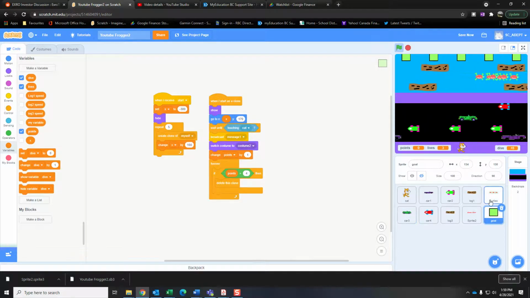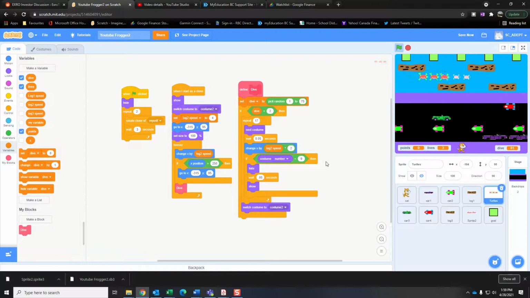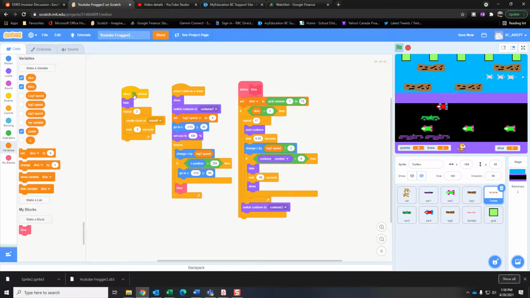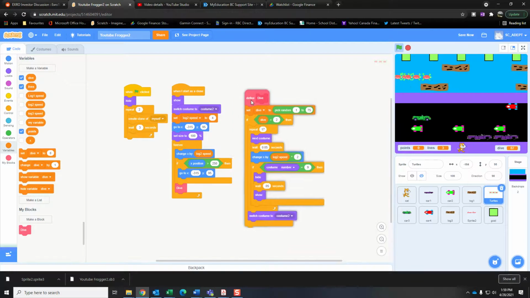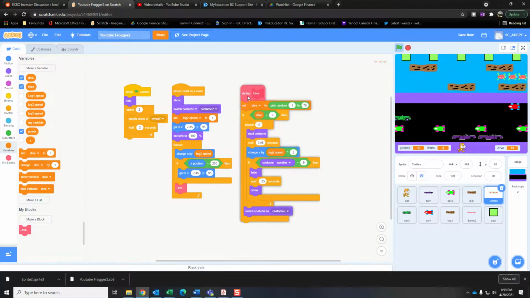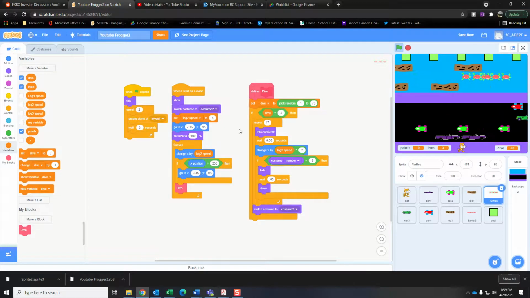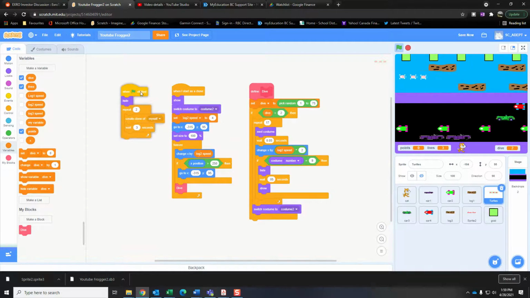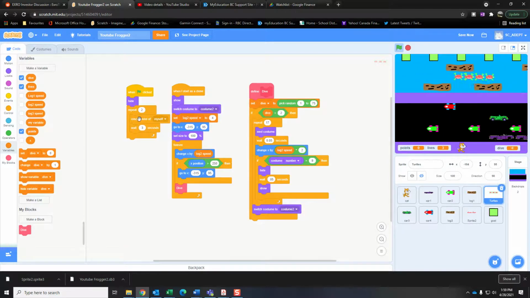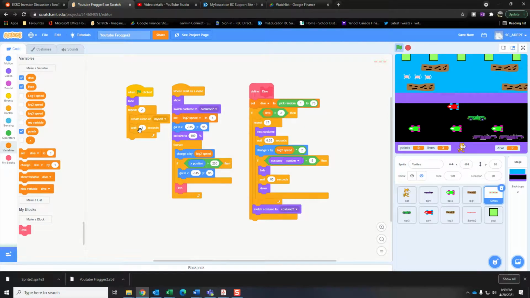All right. The next one is the turtles. Now, I've separated the turtles with this function, with this My Blocks. You don't need to use this. It's just I find it easier to explain that when I've got it separated like this. Okay. So the way this works, again, I've cloned it. So I have 2 of them running, makes a clone of itself, and it has a pause of 3 seconds.